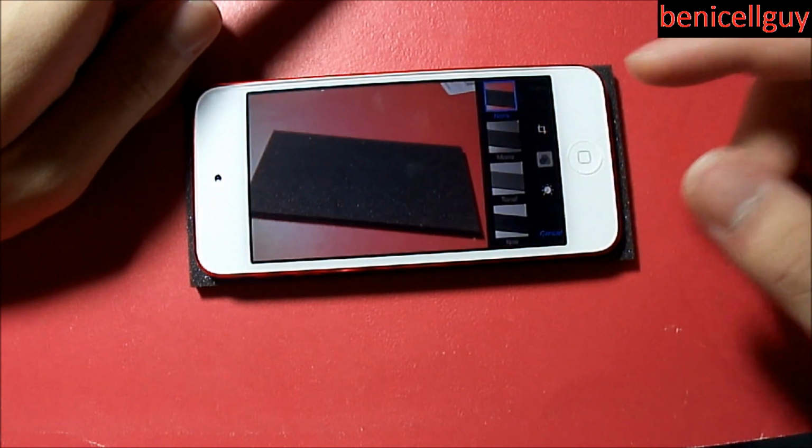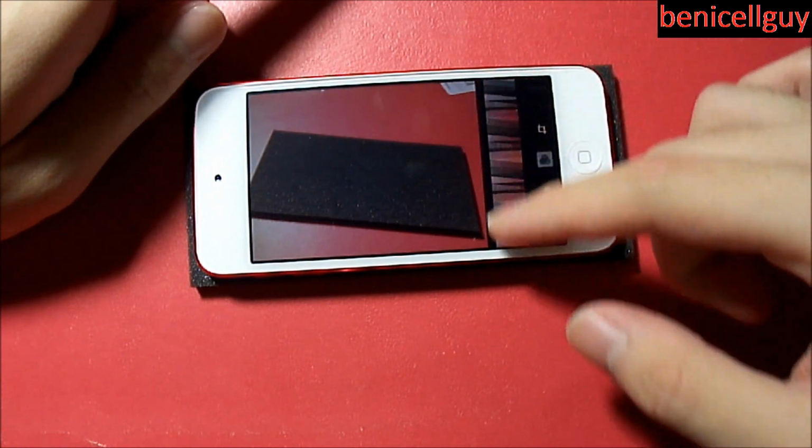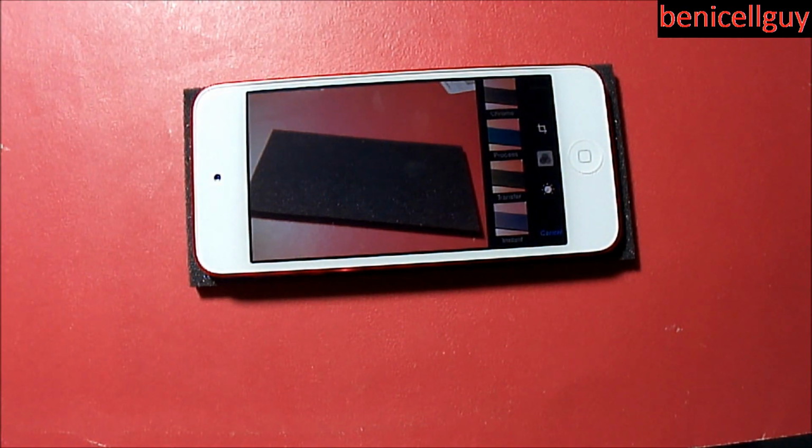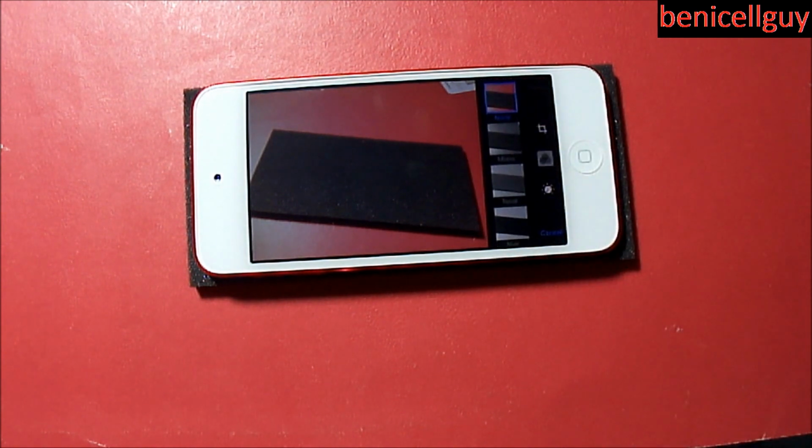And then over here you can change the look of your photo. So you know, give it a transparent look. It reminds me of the Motorola Razr. I can't remember what the exact model was, but there was a feature where if you were to take a picture with that phone, you can change the way you want the photo to look. So instead of having the normal look, you can change it where the colors are inverted, with some special effects on there. This is kind of like that, but better.